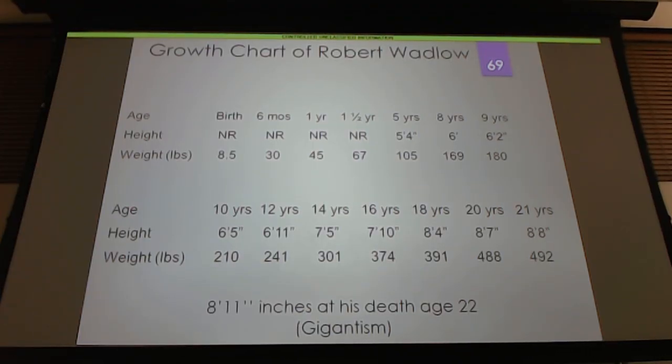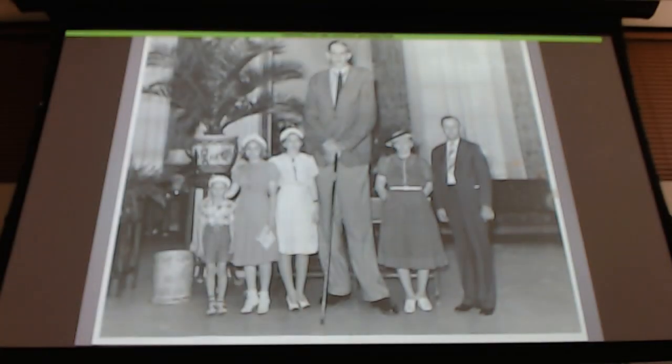So yeah, huge difference in how gigantism presents pre-puberty than acromegaly. So he actually died not due to his cardiac issues, but it was through sepsis, something he had at brace. He died from that, but I think in his 20s. But there you go. That's all I got for gigantism. So what I care more about is acromegaly.